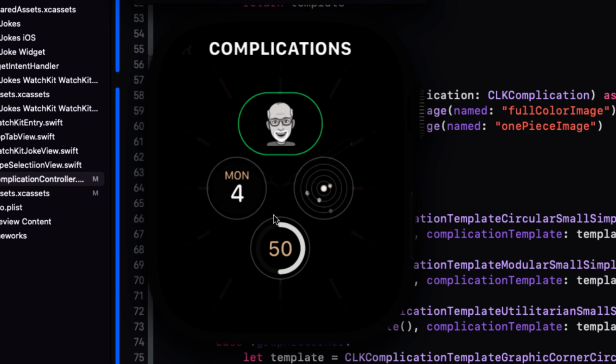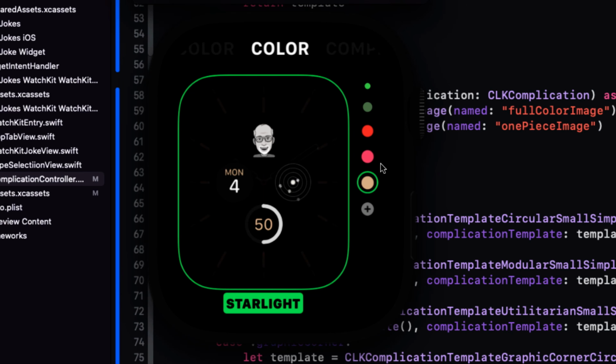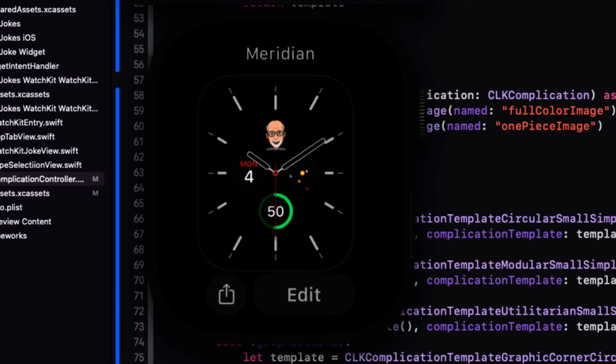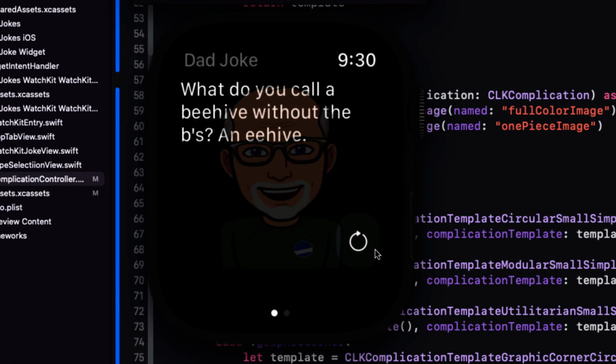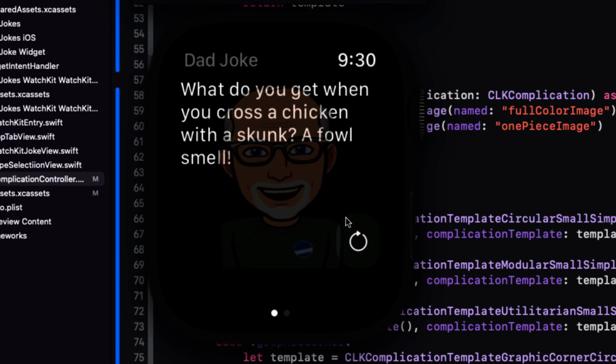When we tap on it, our image, it's a full image. It's not a template, but it looks pale. And that's because it's not being displayed in color. If you swipe back one screen, you can choose the full color option, and then you'll see our icon now in full color. Back now at the watch face, we can tap on this and it launches our app.